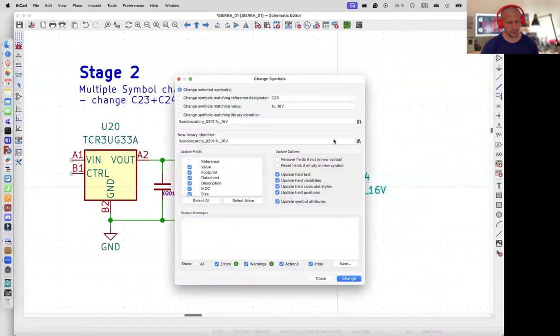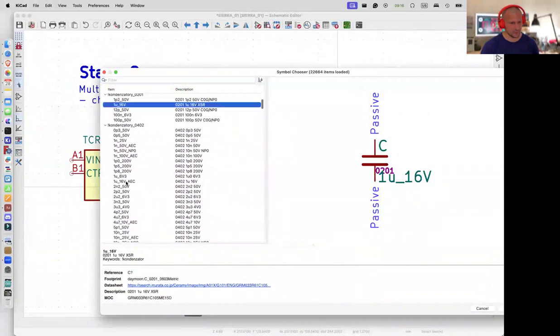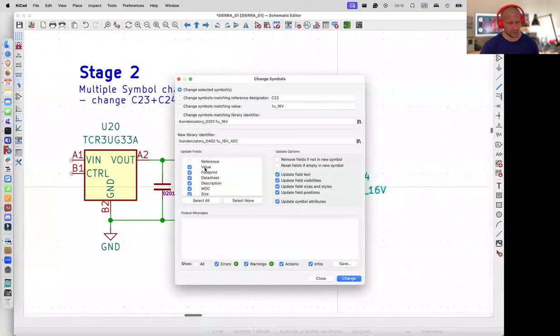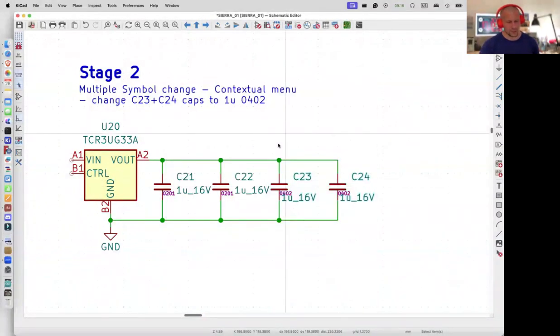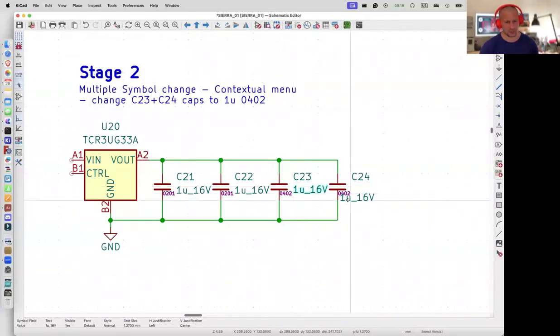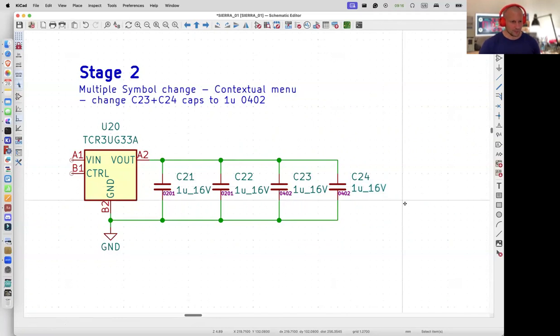And the situation is the same. Yeah. I will find another symbol. I recommend keeping the value checked and change. That tool can be used for changing, both tools can be used for changing, all similar symbols in the entire schematics, but it's a bulk change and we don't always want to make bulk changes, because frankly, I don't use it. Once I don't know what's happening in sheet number, I don't know, 15, I don't do that, because it's a hidden change and it's a ticking bomb. So multiple symbol change: contextual menu and Change Symbols.